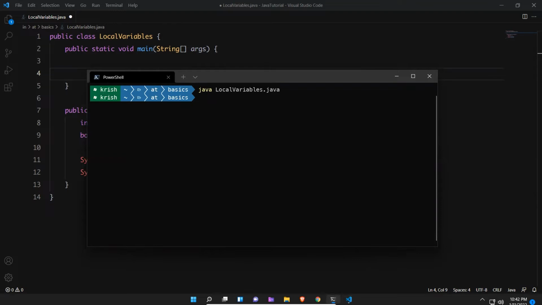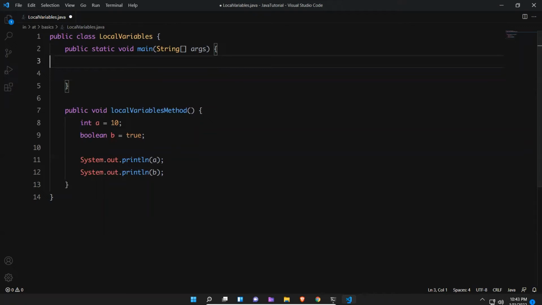You see that nothing printed, but there is no error, no issues, but nothing to print. The reason is, even though you have System.out.println, to print these statements you need to create an object of this class and call this method, as this is not inside the main method. So let me create an object.